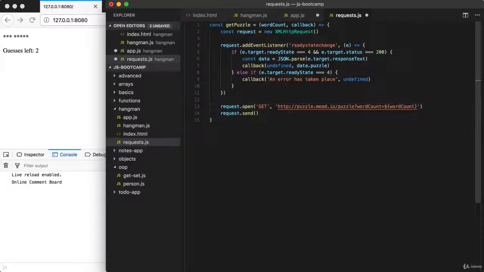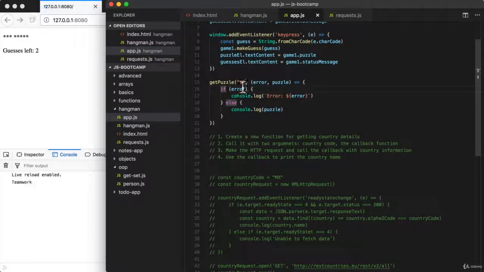And all I have to do is swap this out from a regular string to a template string. I'm going to cut out the string's contents, delete the single quotes, add in some backticks, and paste the code in. Now we have a version of getPuzzle where we can call it passing in the specific number of words we want. Over here, I'm getting teamwork. If I switch this to 2, I am getting pocket money.